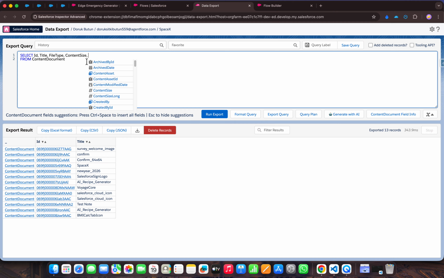It displays in bytes rather than megabytes or kilobytes. To convert it to kilobytes, we need to divide it by 1024. And if we would like to display it in megabyte format, then again we need to divide by 1024 to display it as megabytes. File format, also created date. Created date is the standard one.